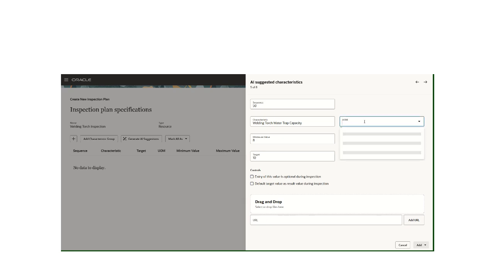This one, I would like to go ahead and save, so I need to make sure that I have a unit of measure. I'm going to go ahead and change the values again. I'm going to change this to 6. And the maximum value here, I'm going to make 14. And I'll make the target 12.